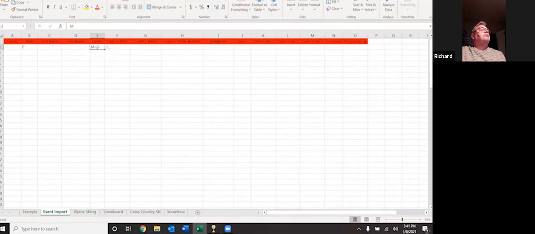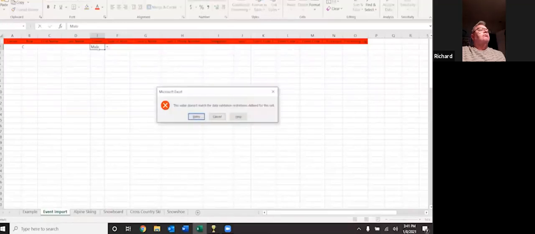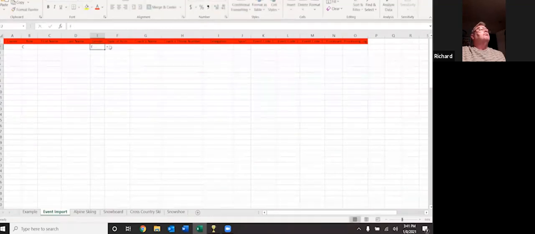In this case, you can also type it in and press tab. But if you try to type in male, for example, an error message will come up and it says that that value does not match that section. So you just want to press cancel and it'll show you exactly what you can do instead using the drop-down menus. Usually if that error message comes up, it means that either wasn't an option or it's the wrong spelling. So don't be afraid if that comes up. Just make sure that you use the drop-down.